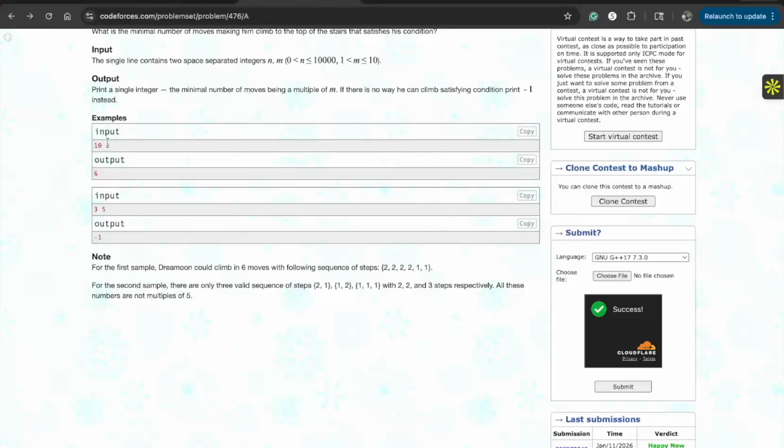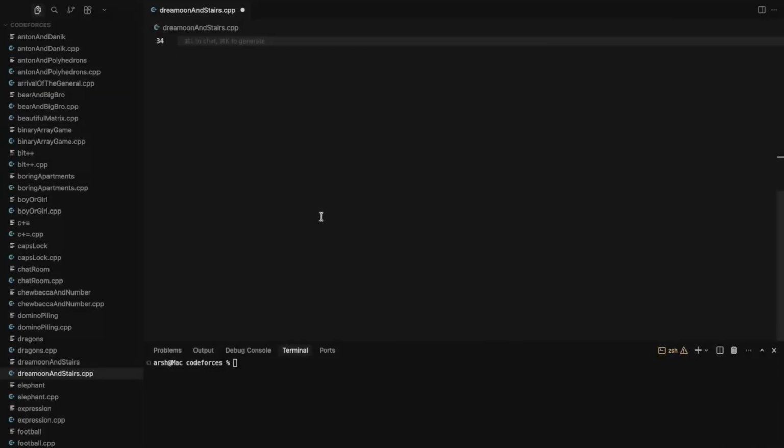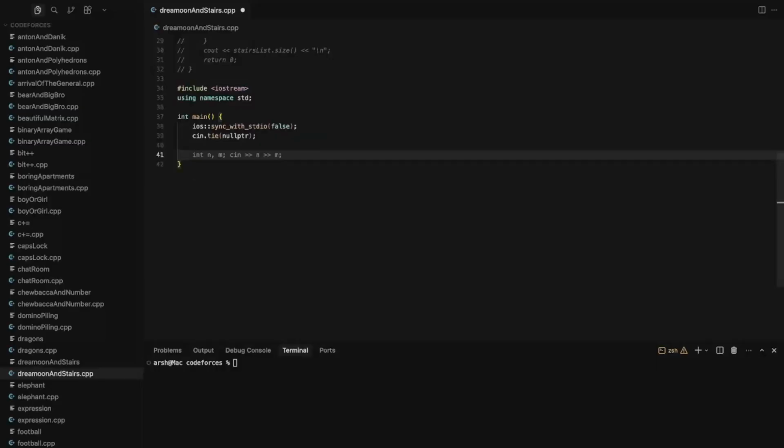But since 5 is not a multiple of 2, we have to break one of the 2's into a 1 and a 1 to make sure that the total number of moves is 6. And that will also be the minimum number of moves. In order to do this question, I first tried to essentially replicate an array of some sort, which did not go as planned, although I do think that the solution might work. After doing some research, I found out that there is an easier way to do it, and that's the code that I will show you for this question.